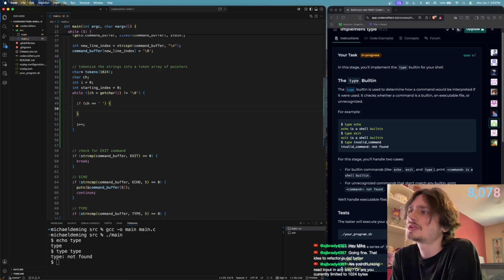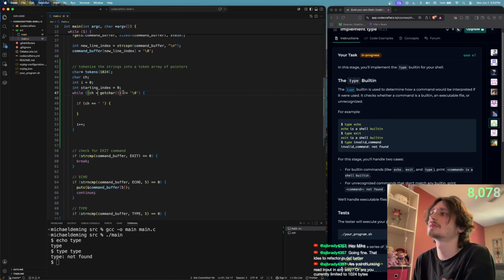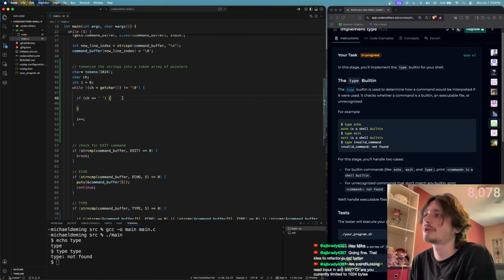Actually, we don't even need, we just need a counter. We need some sort of lagging indicator. Actually, yeah, so I don't think we need this. Okay, so i will move forward on every pass.